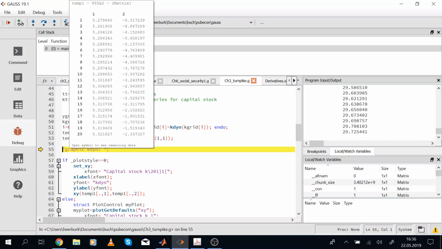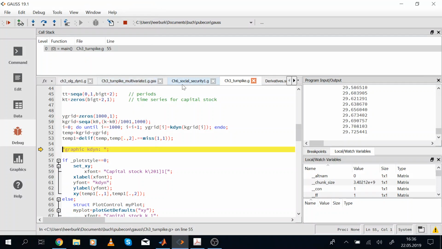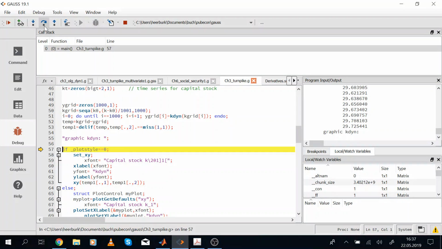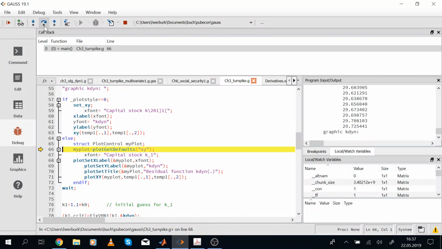So for example, for the first entry, K1 equal to 5.279690, K dun takes the value minus 8.317. Now we can graph our solution, which is done in the following lines.